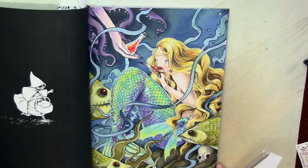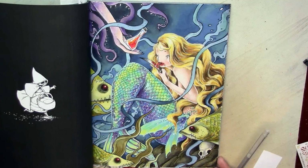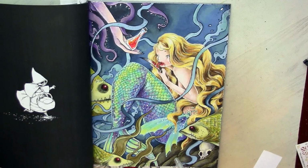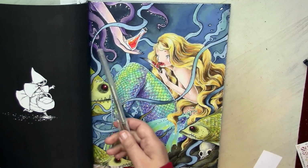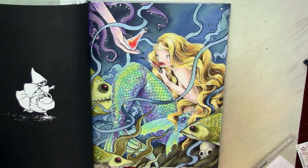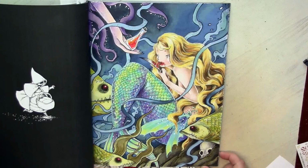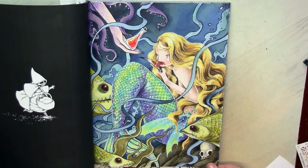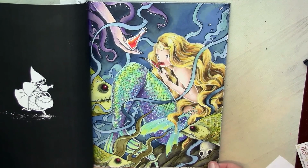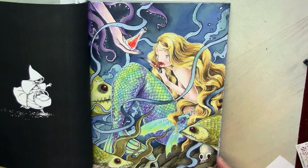As usual in this book I combined alcohol markers, and I love my Ohuhu markers so much. They are an absolute must-have for me when I color in these books. They helped me to do water, stone, even the first layer on the fishes and on the witch's tentacles. And then I worked with Polychromos pencils, which are also my favorites, on her hair and skin. And I discovered that on this paper many other brands are also quite helpful. Kohinoor pencils, both Mondeluz and Polycolor, and my couple of available Irojetan pencils are also quite nice on this paper. So maybe it's strange, but I really love to work on this paper.